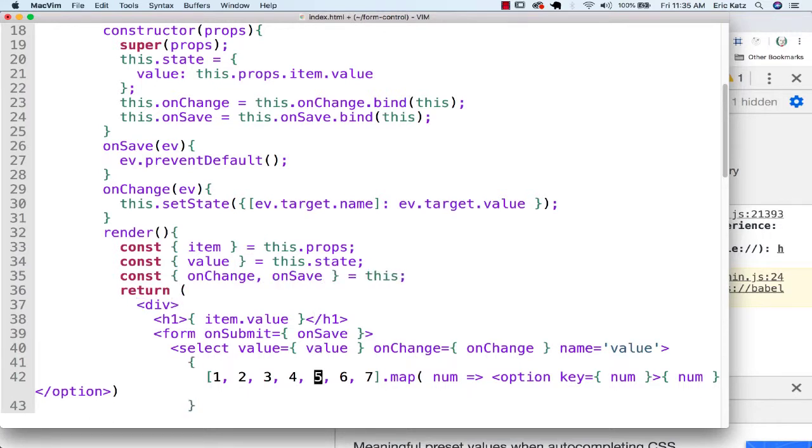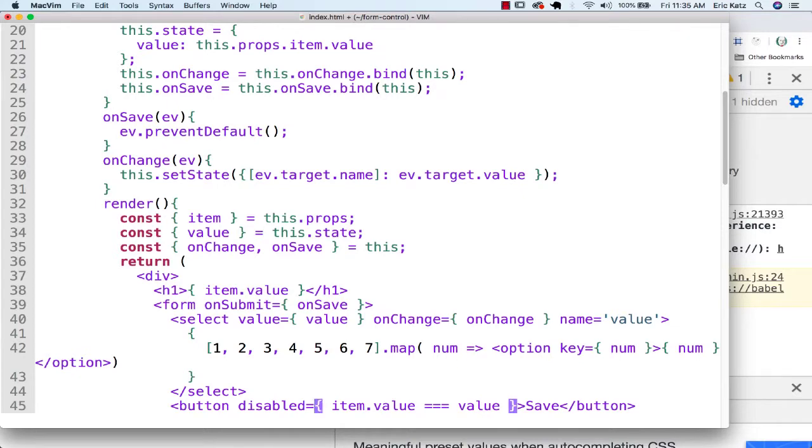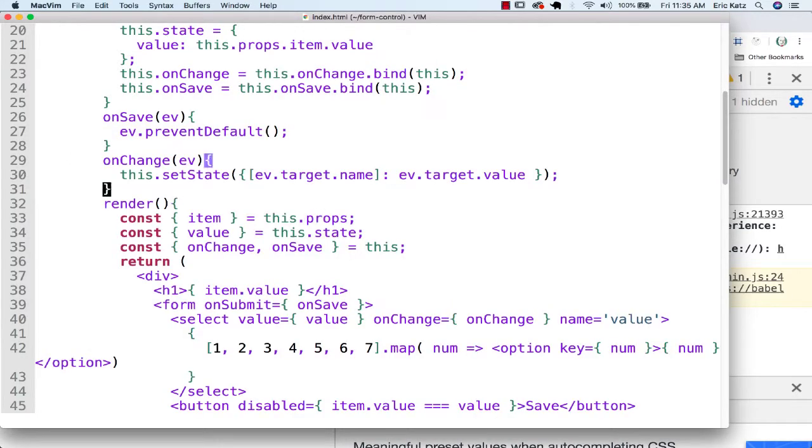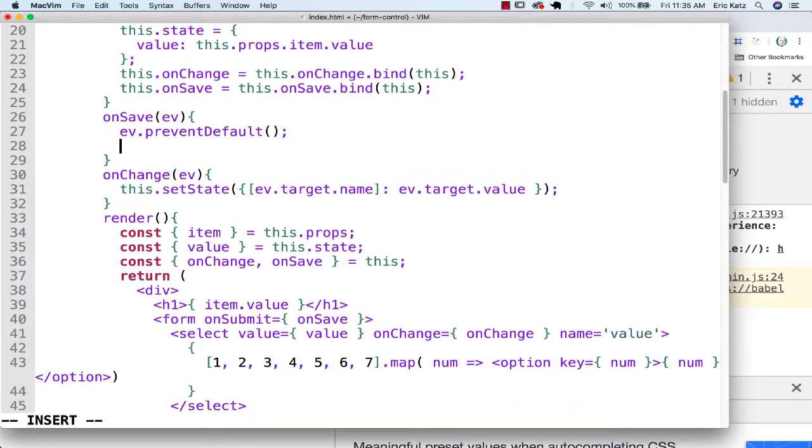So there's a lot more work that you have to do with a controlled component, but it gives us a little bit more power as well. And so now we shouldn't really see anything happening. We'll just see that this button becomes active, and we click on save, and nothing happens after that. But what we can end up doing here is now we've got the ability to call this.props.onChange.